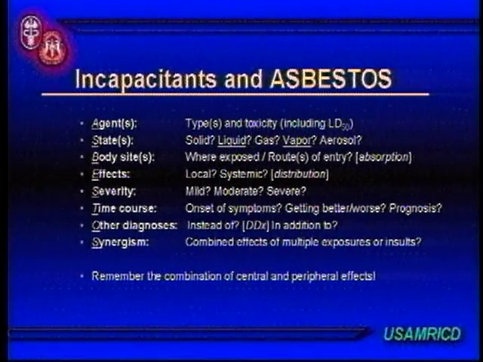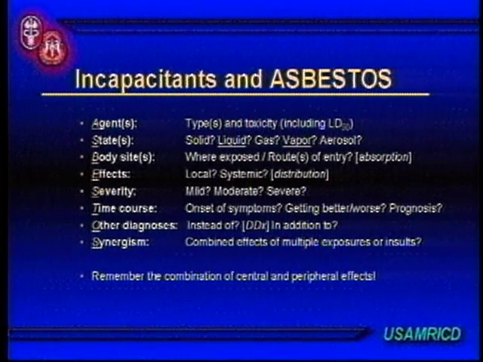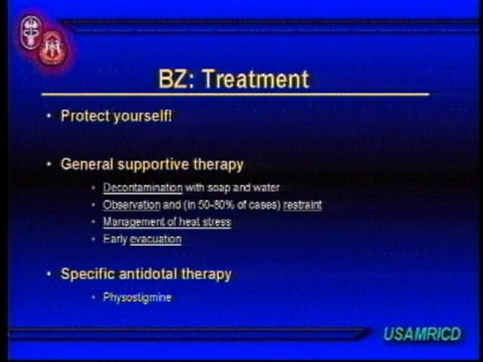Now, how would we apply this to something? Well, if our differential diagnosis led us to BZ, then we'd immediately think, well, what's the state? We know it's got to be solid. What implications does that have? It has implications for decontamination. It has implications for stirring up the stuff. If you think the guy is covered with it, you don't want to inhale it either. Inhalation will be the probable route of entry, but be aware that there are other potential routes of entry. Are the effects local or systemic? Systemic. That's what we worry about: it's getting to the CNS and producing the hallucinations and getting to the peripheral end organs, causing hyperthermia and the other effects.